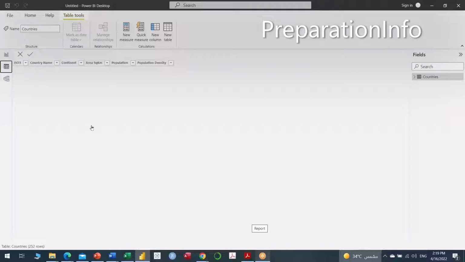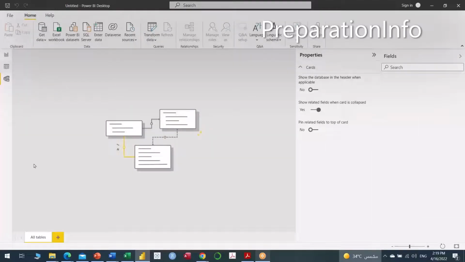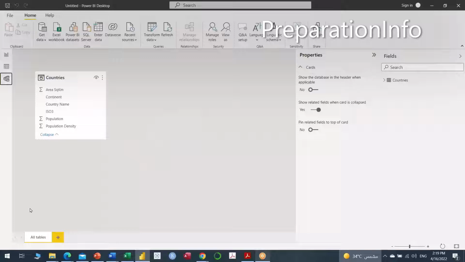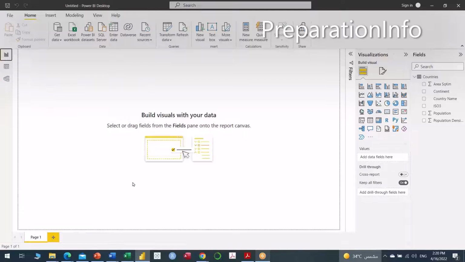Okay, so you've seen on your computer, right? Here is your data, and this is the model view. Because we have only one table, only this table is showing. If there were more than one table, it would show the connections also.